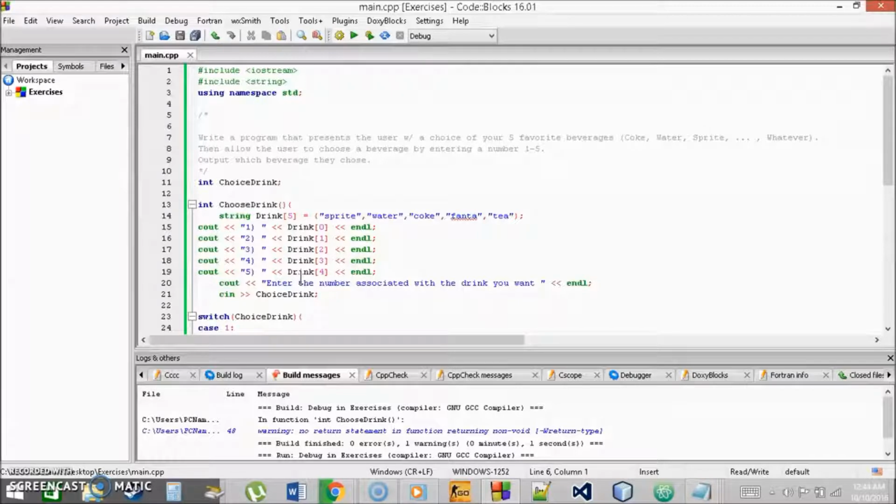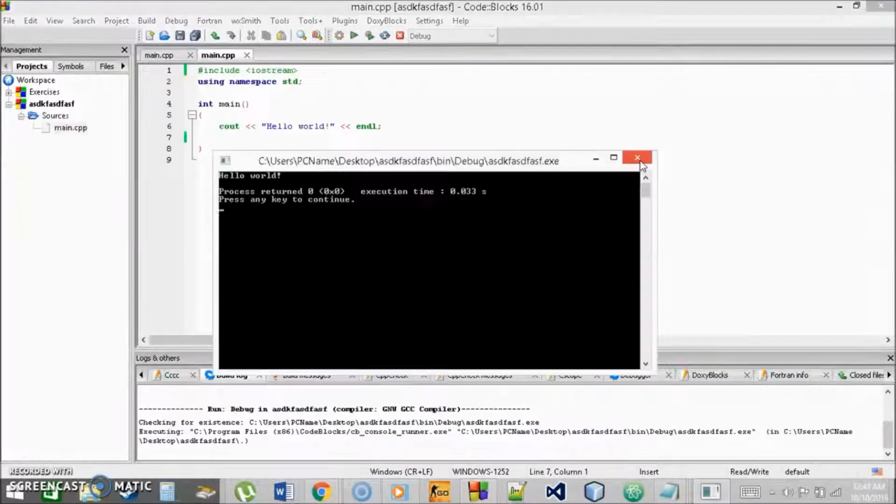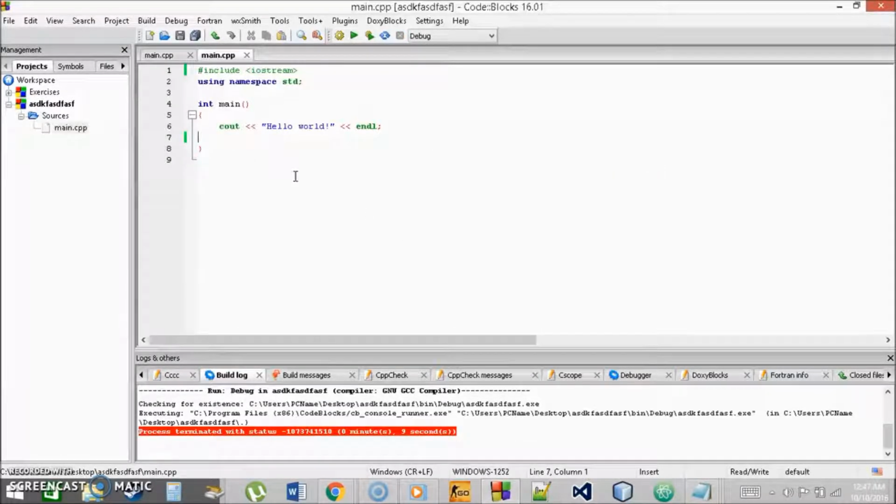So basically when you get to Code::Blocks, what you'll see is this. See you in the next tutorials as we go over C++ and what it entails. So if you're interested, you can go through these tutorials. If you have basic knowledge of C++ and there's just a few things you want to brush up on, you can just go ahead and click the tutorials that you need. But other than that, we'll be going through all of C++.